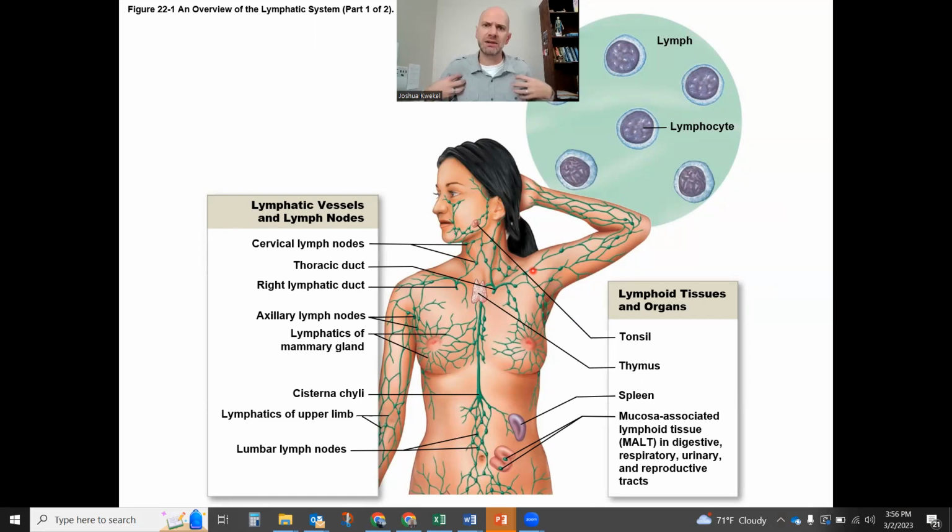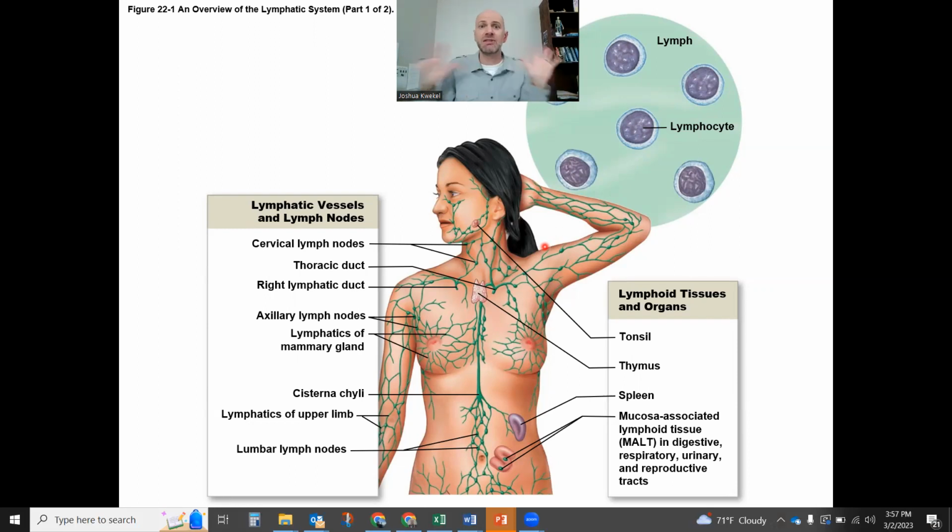Okay, that's where we have higher concentration, higher clusters of lymph nodes. Also, along the neck and along the jawline, we'll usually have a cluster of lymph nodes as we're draining lymph from the face and the head, because our face and head has openings in it. And so we're exposed to microbes in a higher proportion in our face and head. Okay, our nose, our mouth, our ears to a lesser degree, our eyes, all of those are inputs into the body because they're not covered with just regular skin.